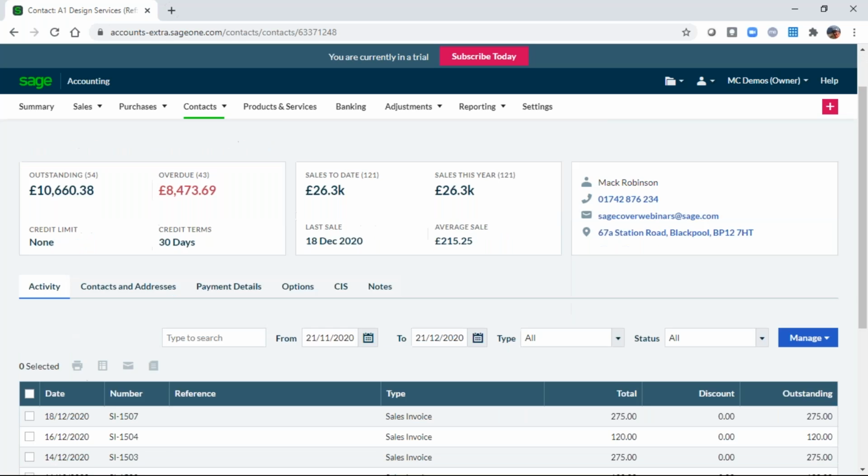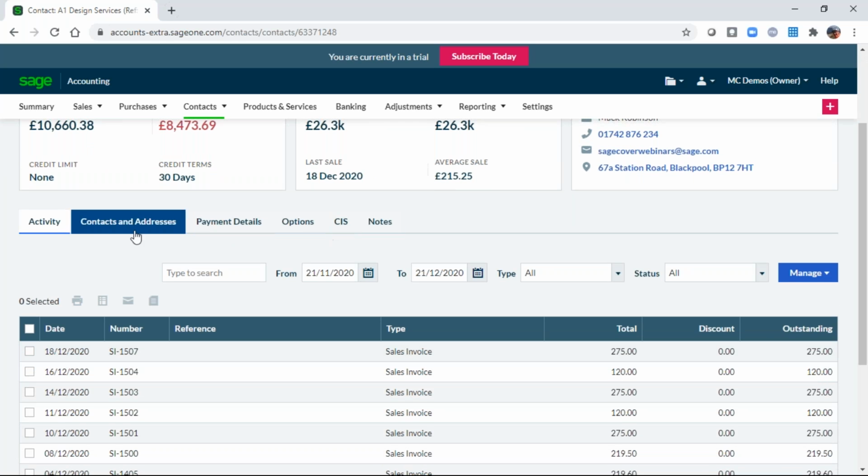And again, we can click through the tabs. Remember, the activity tab is the one that shows the full transaction history. So you would see the details of their invoices, receipts, payments, refunds, credits. They'll all be contained on there. And obviously, you can narrow it down by date range should you need to.